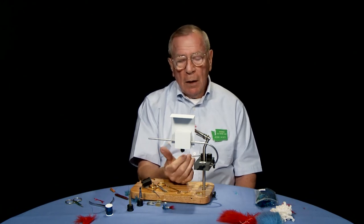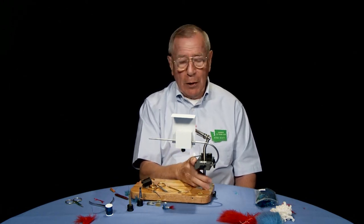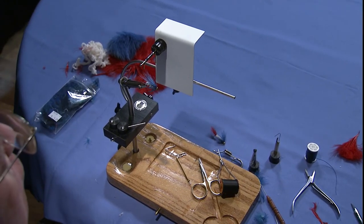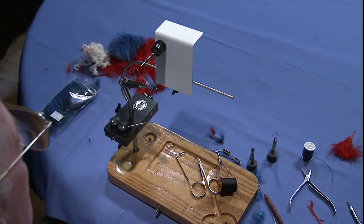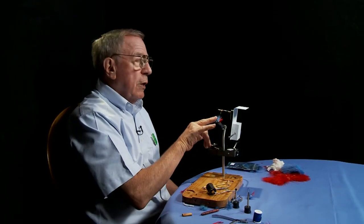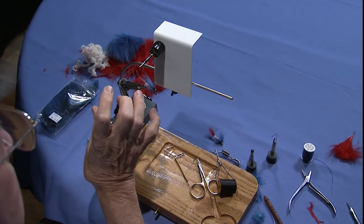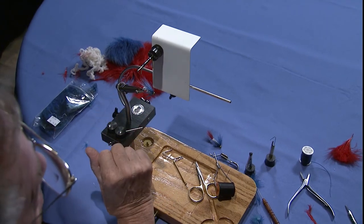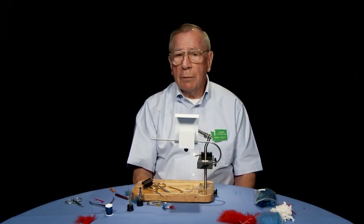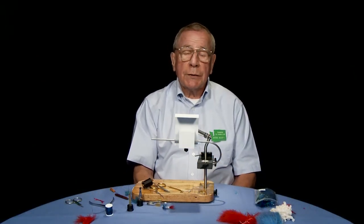I'll show you. And you probably noticed this little vise, believe it or not, is a Norlander traditional vise by Norm Norlander, the inventor of the rotary vise. And Norm makes this one. Now, I'm using it today because, one, Norm gave it to me. Two, it's got an extremely short nose on it. So it'll show you how we can shift the plate left or right to accommodate various vise lengths and so on. And later on in the video, we'll show you the extreme case of probably the longest vise out there, the Regal, set up to tie left-handed.